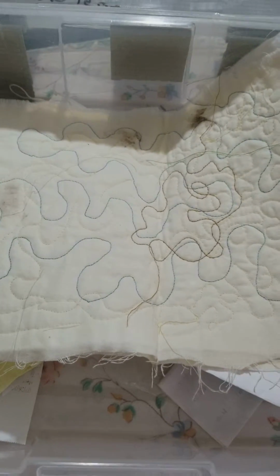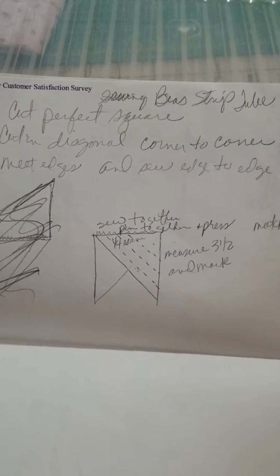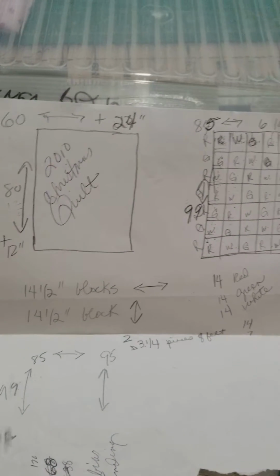This is what I usually practice on before quilting. More thread. Receipts. What's this? How to sew bias thread. Bias strips. That was planning my Christmas quilt.